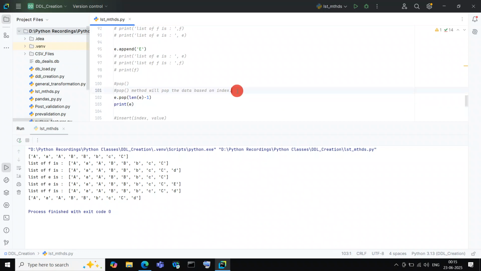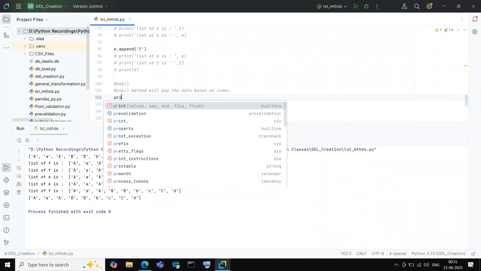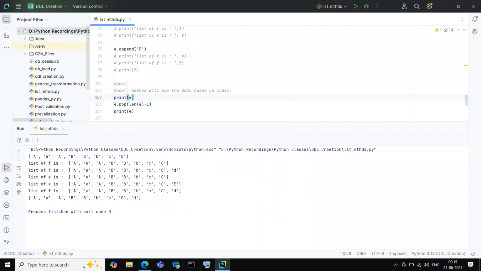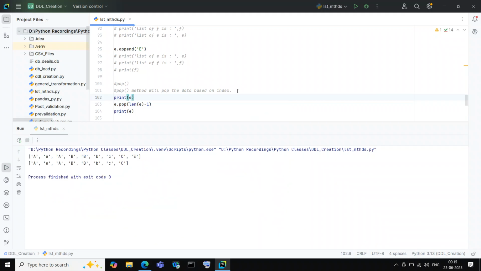So if you observe the list of e, this is my actual list e. After removing the last index, this is the data.